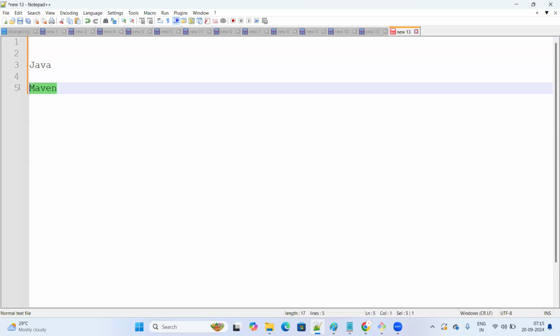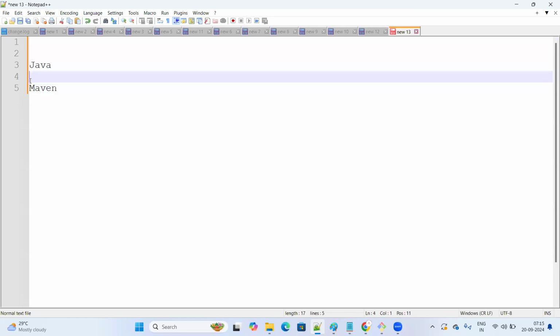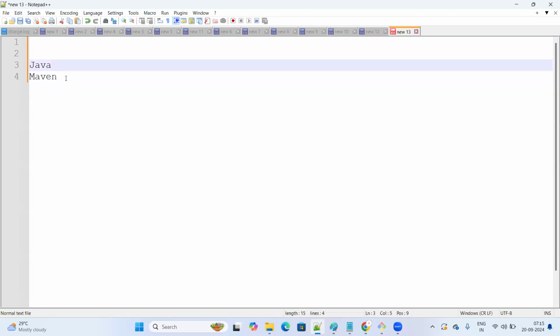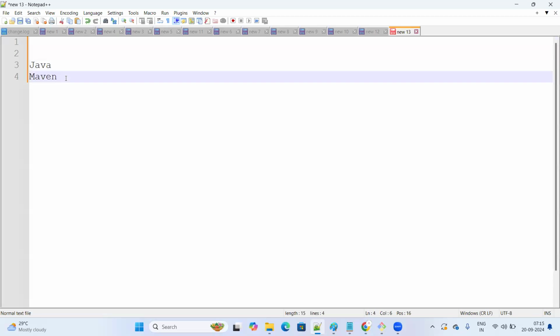Maven is also designed using Java only. That's the reason why, if I want to install Maven, Java should be present inside our machine. Java should be there, and Maven should be there.